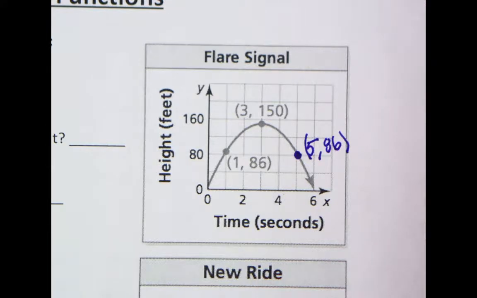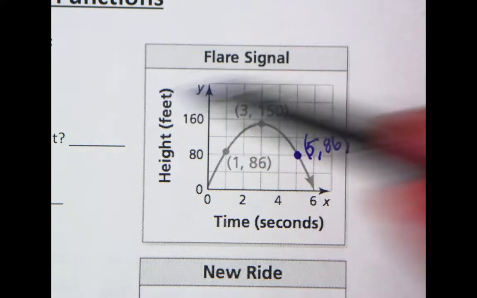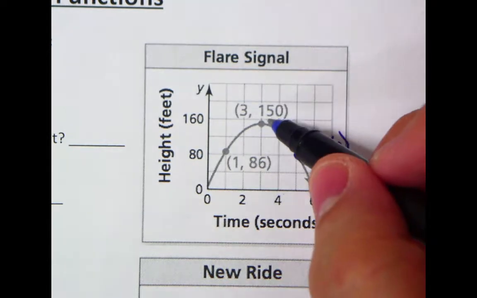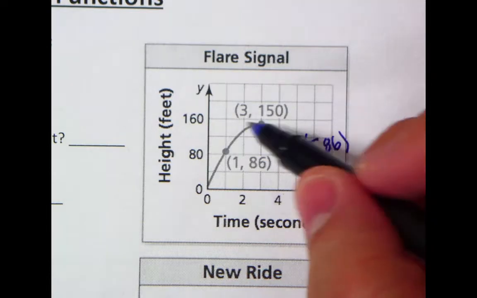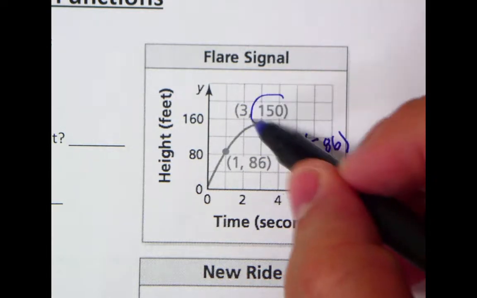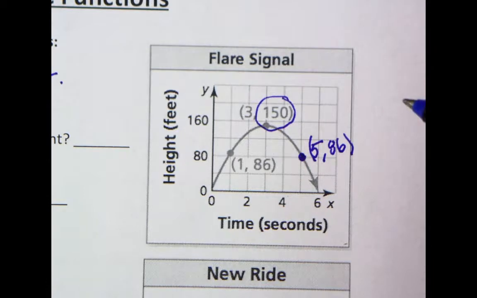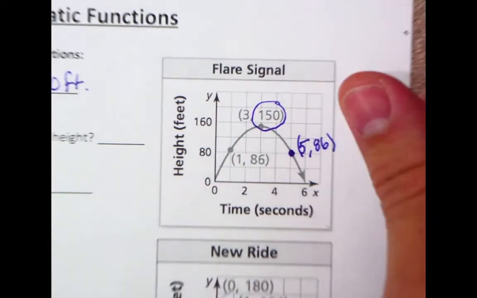So a couple of these questions can be answered probably just looking at the graph. A lot of times it's that simple. So in A it says, what's the maximum height of the flare? Well, I don't need to run regression models to see this. I can just use this right here. The maximum height would be right here of 150. So 150, I think it's feet. Yeah. Let me zoom back out so you can see what I'm writing there.